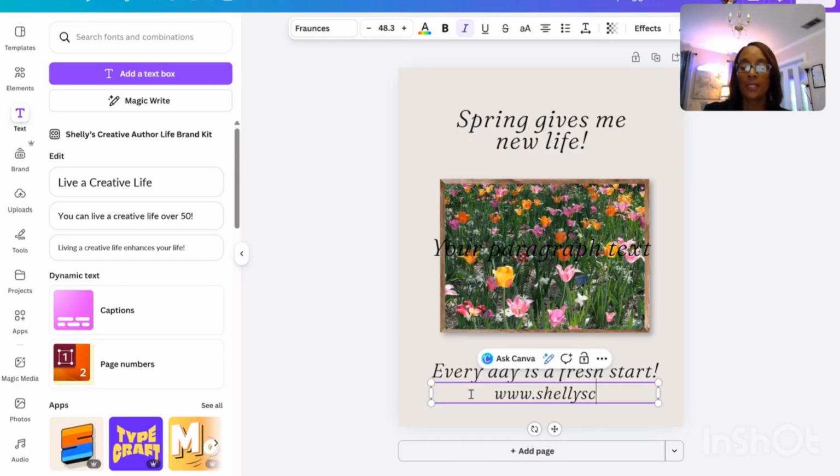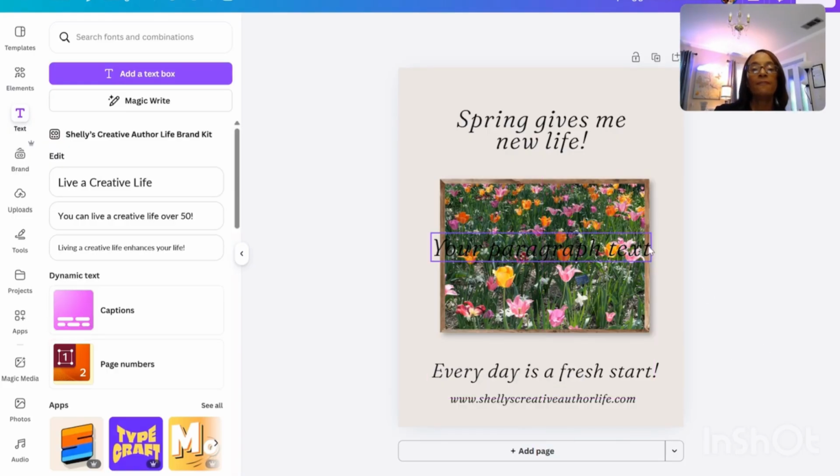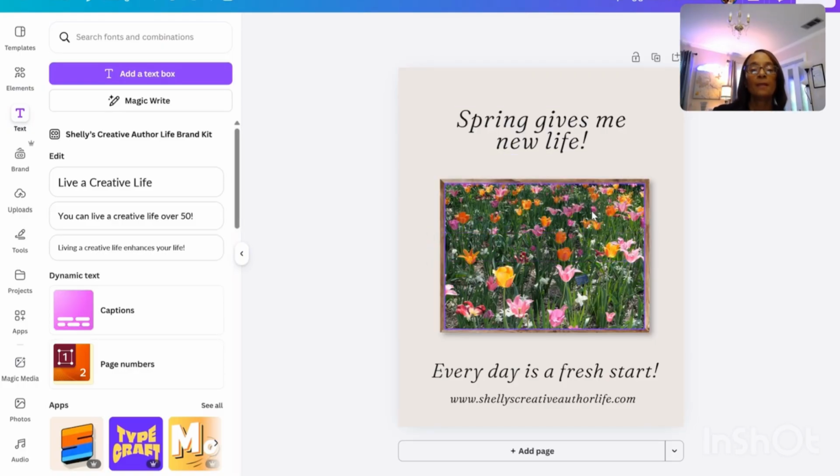So this is Shelley's Creative, and I'm going to make it smaller. Smaller Life, authorlife.com. And then I'm going to make it smaller because I don't want it to overwhelm my quotes. So I'm going to bring it down a little bit like that. And let's see if everything is straight. Let me remove this. Okay.